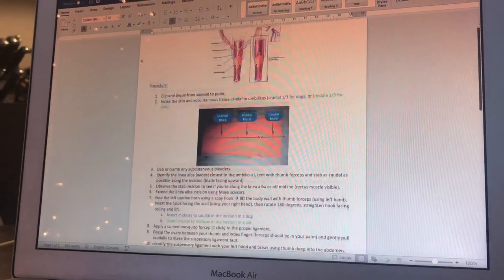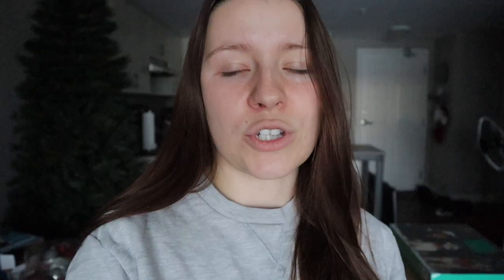It is just after 2 o'clock. I've finally finished up with lectures, so I'm going to start prepping for the surgeries. I basically made a study guide for the spay procedure in a past vlog — it ended up being two pages, the whole procedure step by step. I don't have one of these for a neuter, so I'm going to go ahead and make that now so I can use those two documents as a reference for this surgery and the ones coming up.